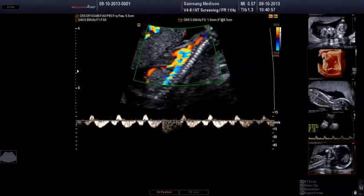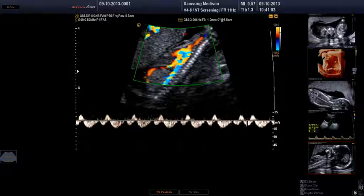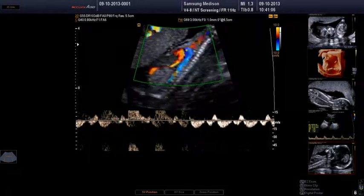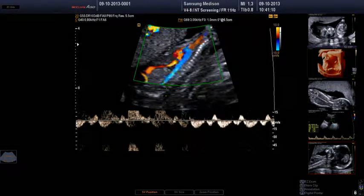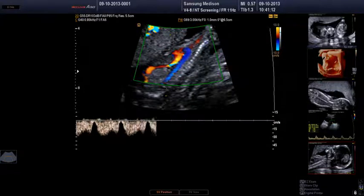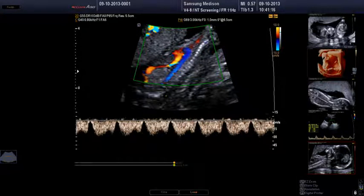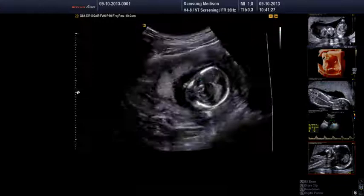So I'm demonstrating quite nicely there two different waveforms on top of each other. I suspect that's IVC that you're seeing there, and then the ductal was separate to that. So you see how easy potentially it is to make it look like you've got a negative A wave by planting one on top of the other. We'll just move on. We might just try and look at the fetal anatomy a little bit.